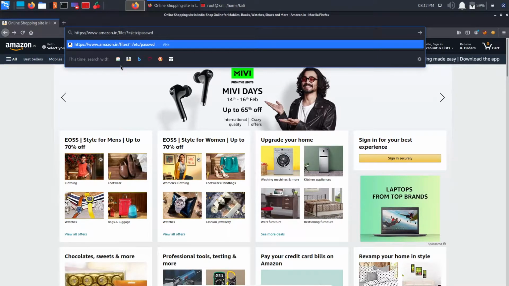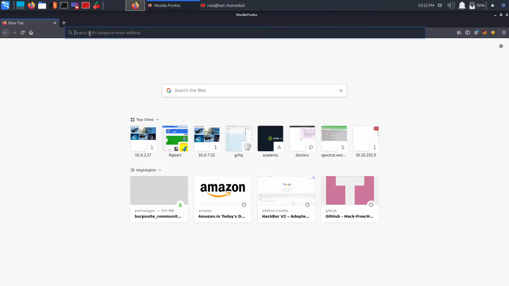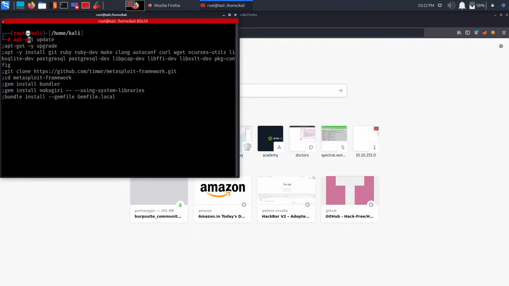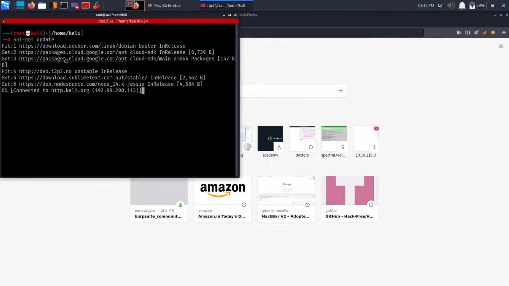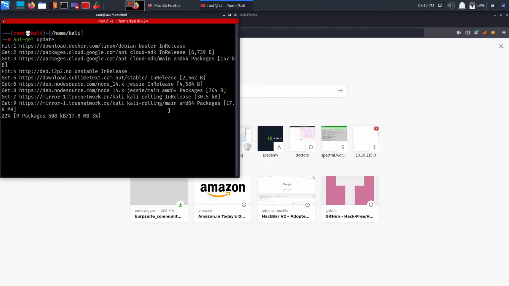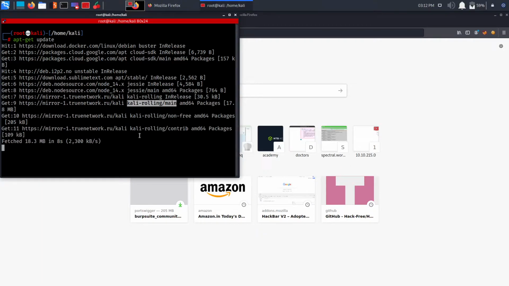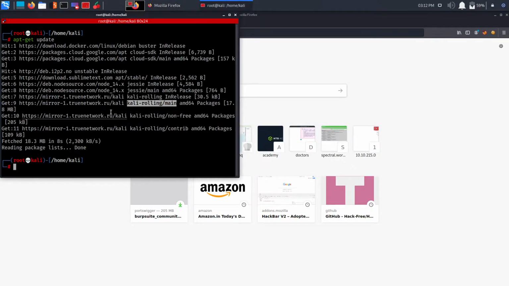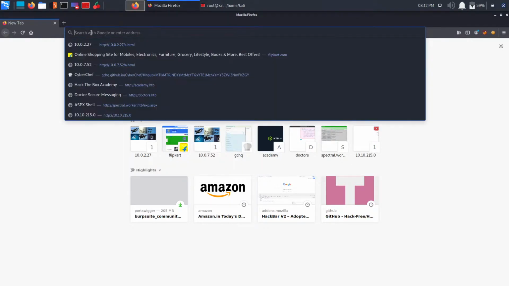Okay, so let's take one more example for the subdirectories. You guys, when you did apt-get install or apt-get update, you must have seen it hits these separate links. These are links where it gets the exact packages that we need. So you can even access these repos. My repos might be different.